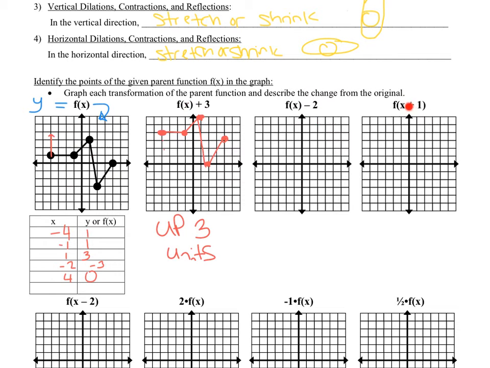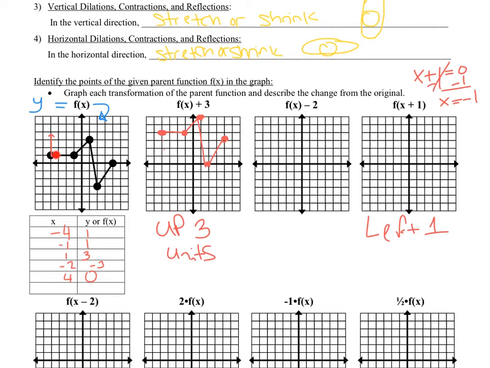In this case, when it's a plus 1, I know it seems correct to be going right, but actually what's happening is we're moving it left 1 unit. Okay, and that's because every x value is being added 1 in a way. But it's opposite of what you think, because if you remember, if you set this equal to 0, it actually ends up creating a -1 shift. So that's why it's moving to the left 1 unit.